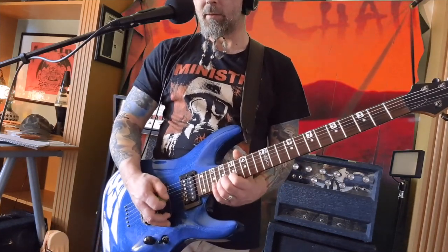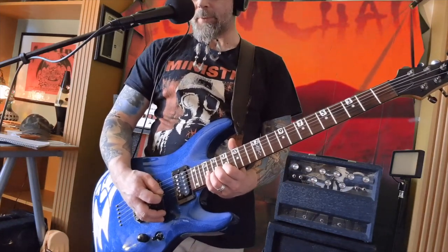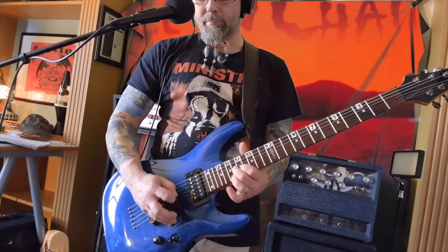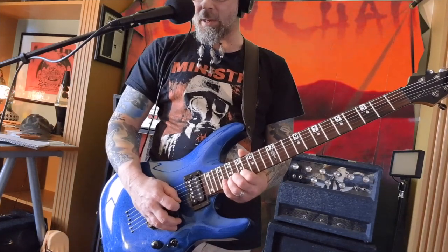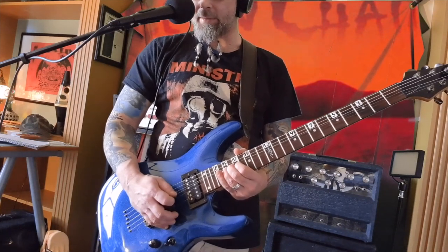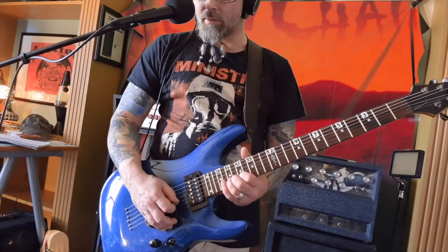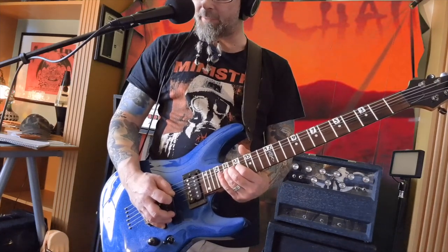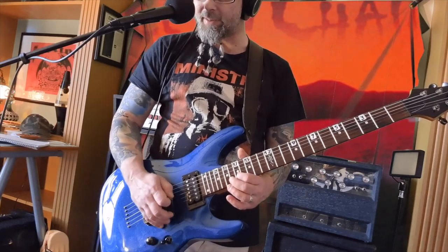And then the last phrase starts on the 19th fret. So 19, and you're going to raise it up a full step. Come back down to 19, 17 on the B string. 19 bent to the 21st fret, basically. And back down, then to 17.